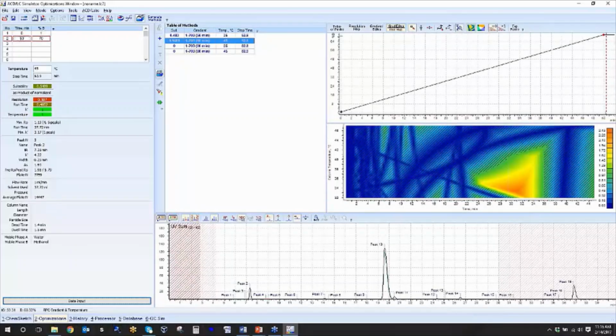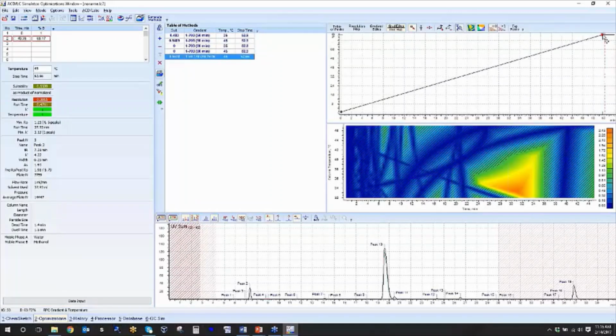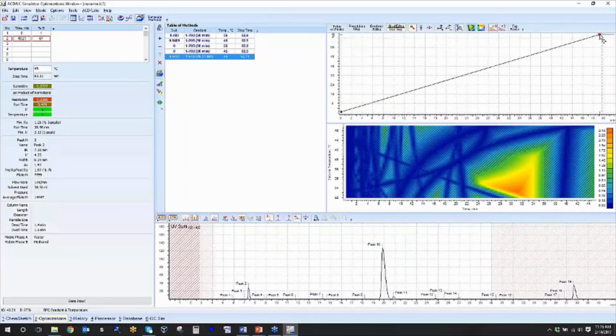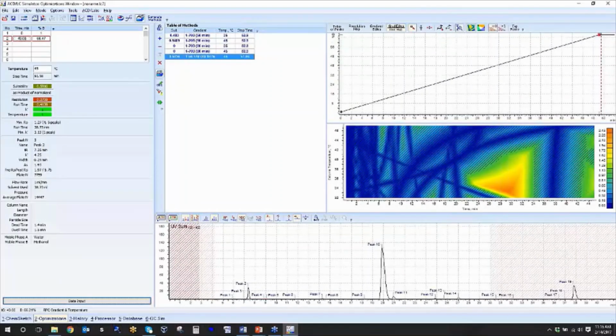So by selecting our point and dragging slightly, you can see that the gradient map, or the resolution map, as well as the chromatogram are automatically updated. In addition, you can see that there is an additional line added to the table of methods to populate this result.